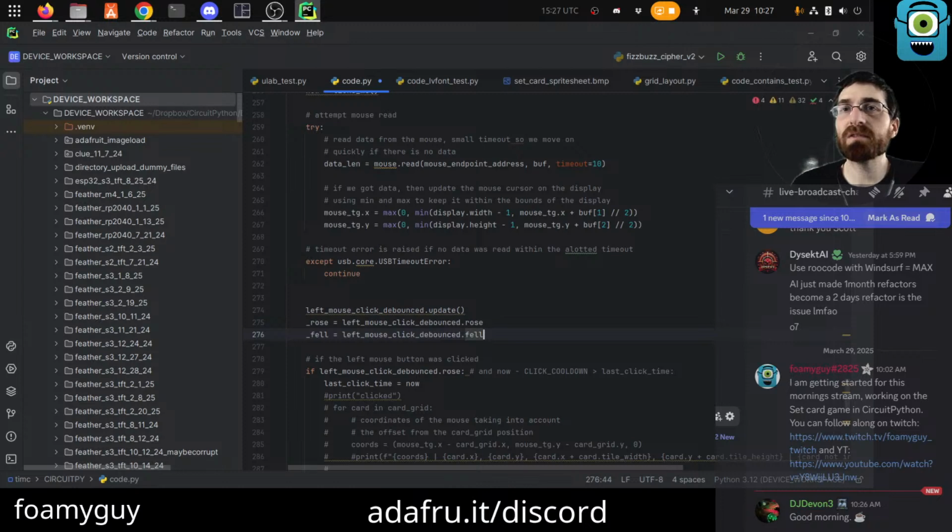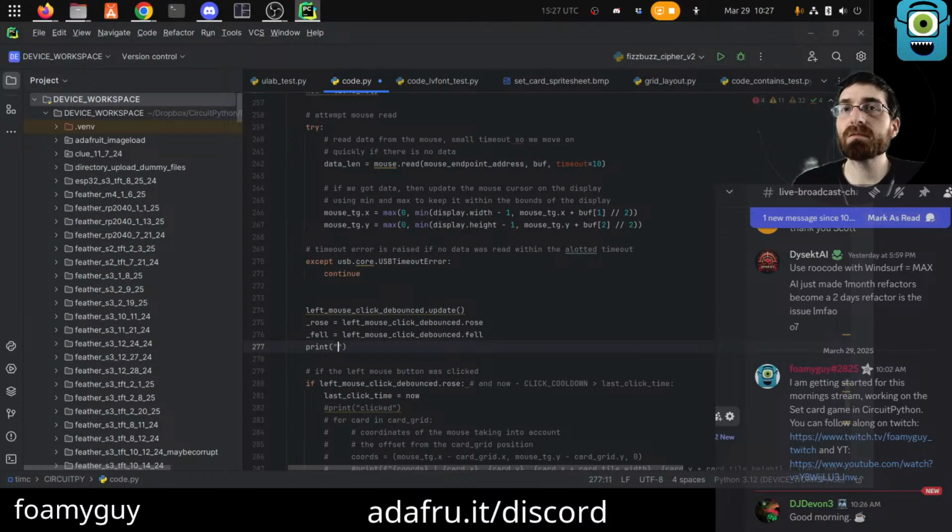Maybe I'm gonna ditch debouncer and just make code that does this potentially. I feel like debouncer is probably a more elegant solution, but if it's not gonna work and I have to troubleshoot it, I think I could just troubleshoot the code I'm writing and I'll understand it better.